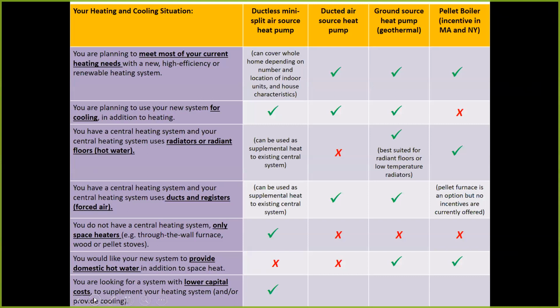All right, so before we move on to the input fields, I wanted to start off with this slide. We are making the assumption that some of the homeowners using the tool don't know too much about clean heating and cooling technologies. And because this tool asks you right off the bat to choose one clean heating and cooling technology, we have created a clean heating and cooling matrix. On this matrix, a homeowner can answer some pretty easy questions about what they may or may not want so that they can choose a technology that makes the most sense with the home's current configuration and the homeowner's desires. For example, if you know you want a certain feature, by this chart you wouldn't choose a pellet boiler from the drop-down menu. Okay, next slide, please.